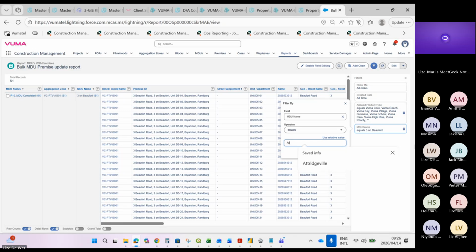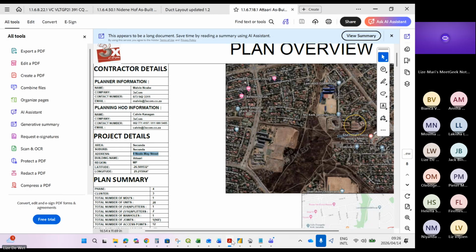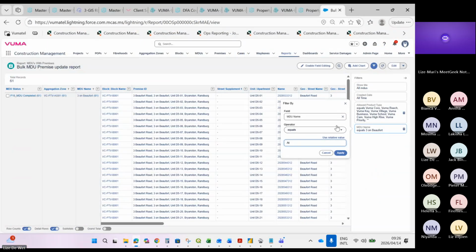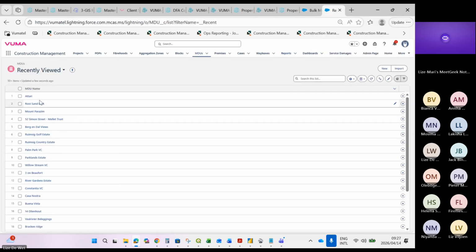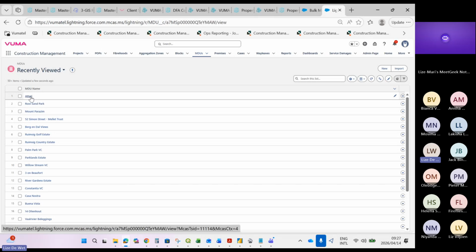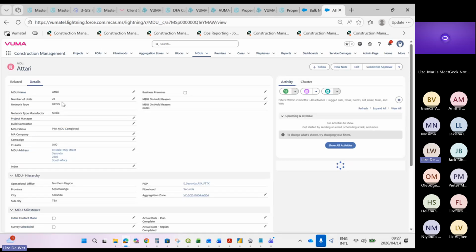Wait, let me just get the spelling correct. Double T. I don't think that's how it was spelled on Salesforce. So I just want to make sure. It wasn't spelled like that on Salesforce. So firstly, I need to go and fix this on Salesforce.